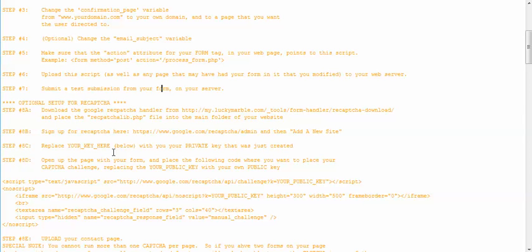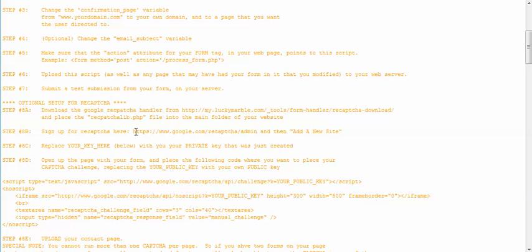And web bots that go and submit these forms and cause a bunch of spam have a real tough time identifying this stuff. And so this is a way to prevent spam. I would recommend you use it. You don't have to, but I would recommend you use it. So what you're going to want to do is grab, we've provided here this link, so you can grab a copy of the reCAPTCHA lib file, this file here, and then you place it in the same folder as this process form, okay? So that's the first thing that you need to do. You place it in the main folder and then upload it.